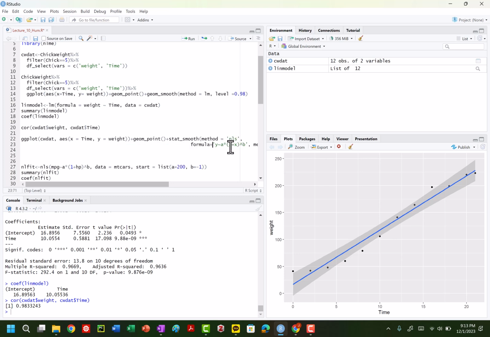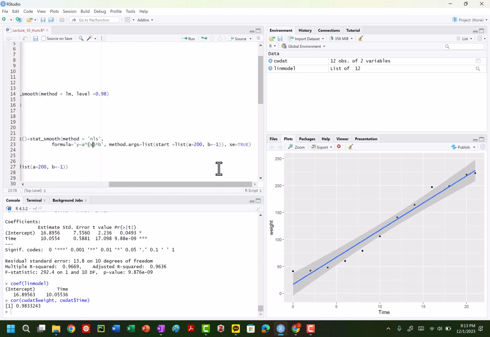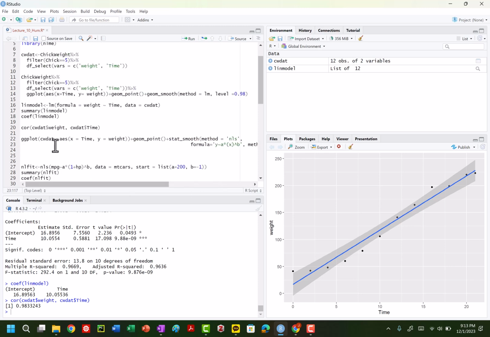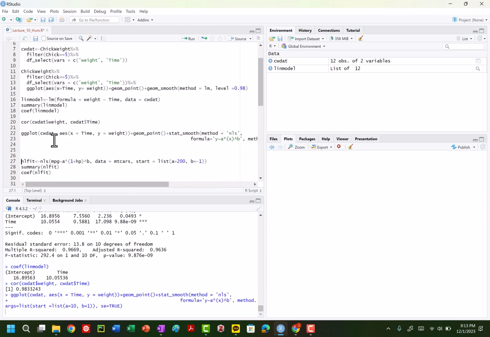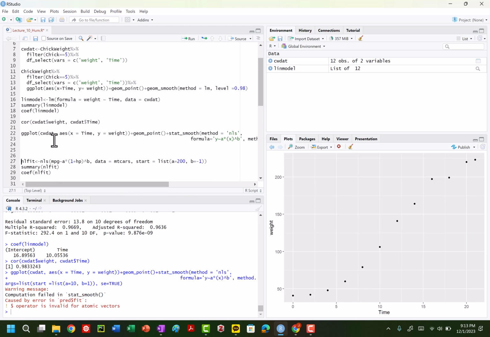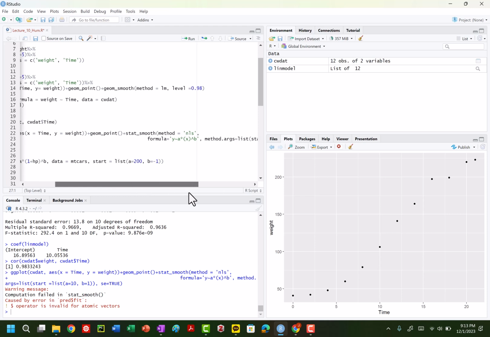For the nonlinear fit, we're going to do A times X to the B. We give it some method. Let's start B at 1 and A at 10, and see where it goes from there. So let's do the nonlinear fit. Okay, it doesn't like this method per se.